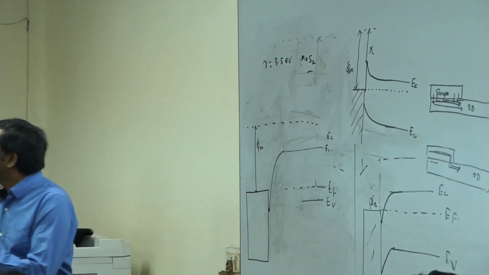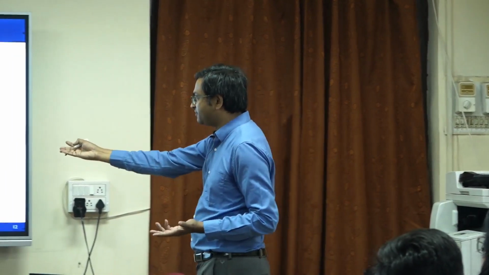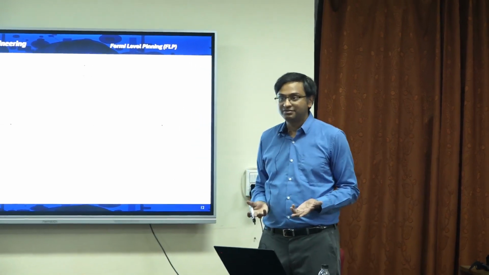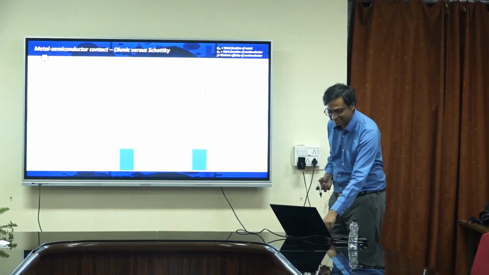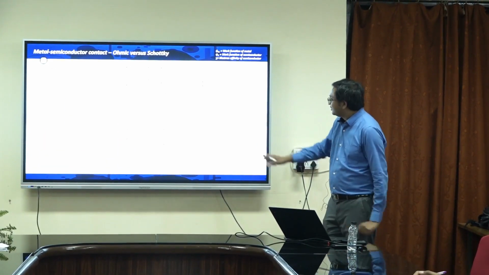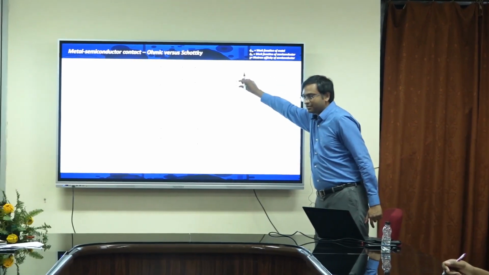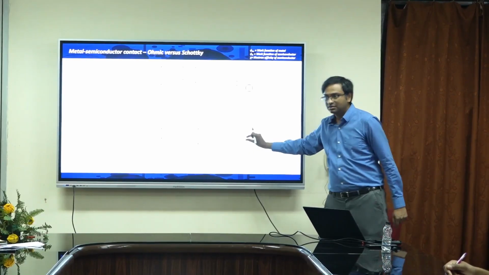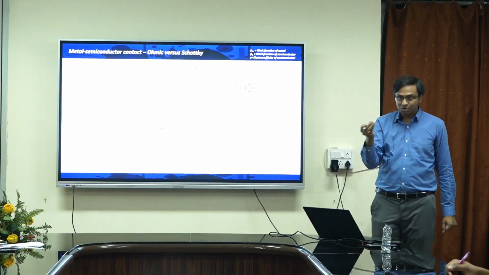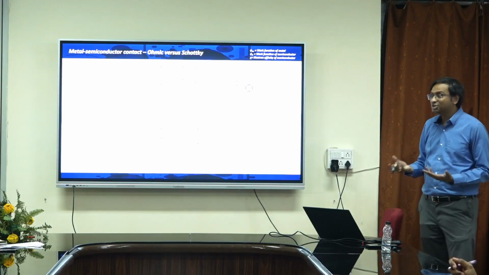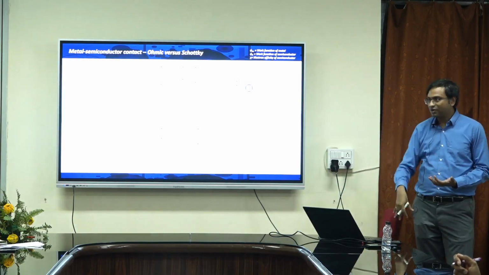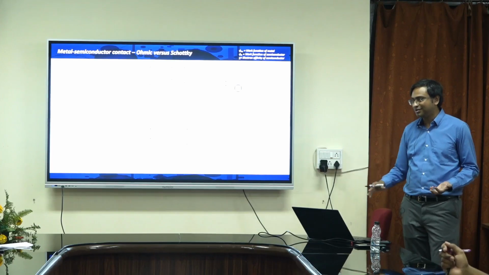So in order to get an ohmic contact, what work function of metal should I choose from this expression? What do I want? I want my phi SBN to be positive or negative? Positive will have a Schottky barrier. This is what we just spoke about. This is a positive Schottky barrier. This is a negative Schottky barrier, correct? And that is an ohmic contact. The Schottky barrier height has to go away. If there is a barrier which is finite in height, then it is not an ohmic contact, right?